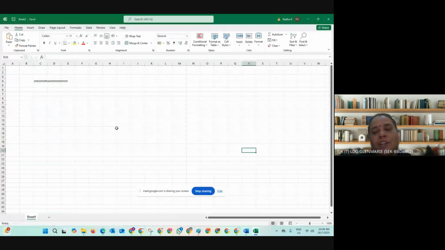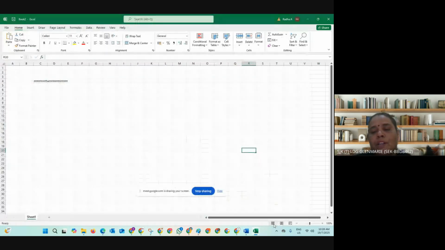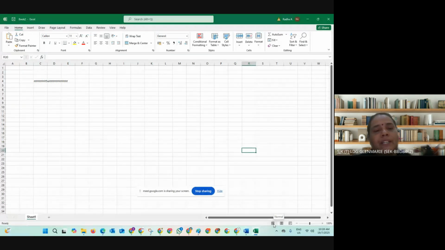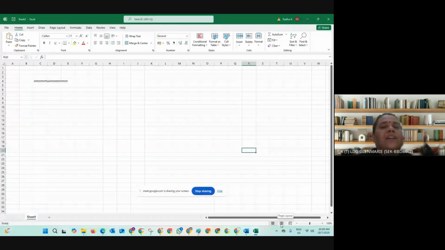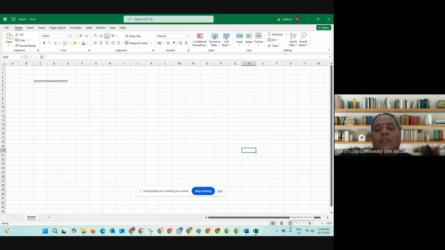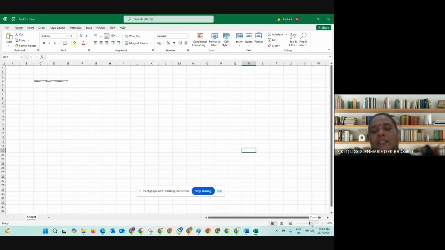Here, these are the views for that particular Excel sheet. Either you go with Normal view, or you can go with Page Layout view. Normal view will be like this only. If you go for Page Layout, it will show the entire page like how it will be printed. You can even do the Page Break Preview as well. And then this is a zoom control. You can zoom in or zoom out using this.